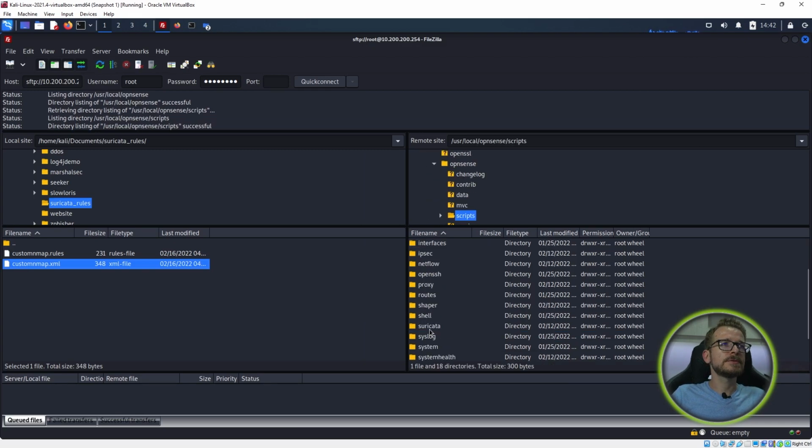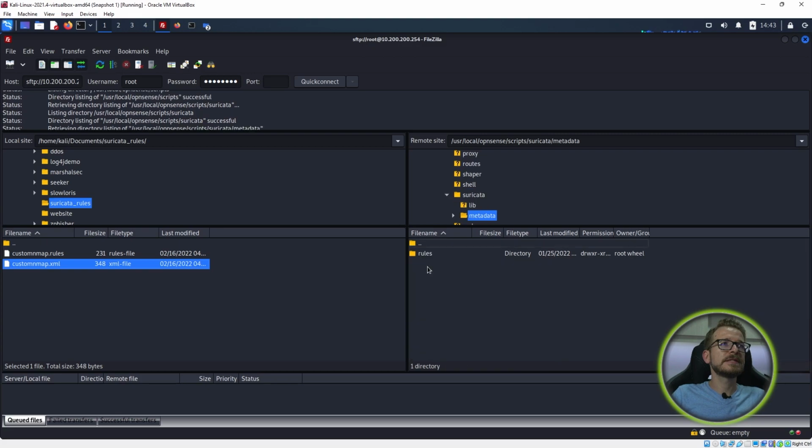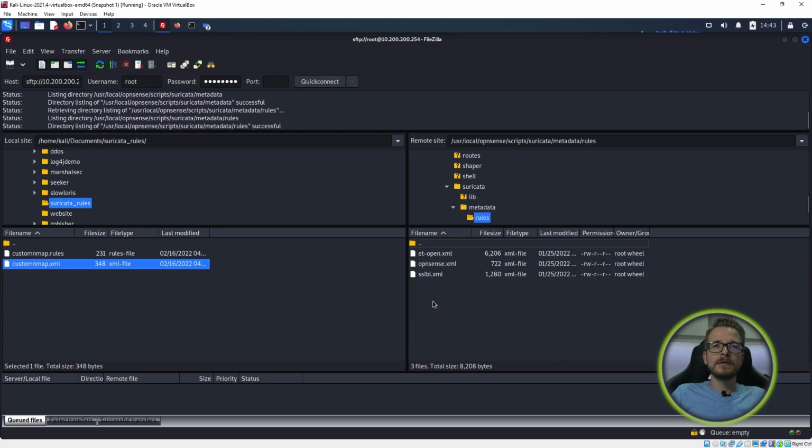We'll scroll down to Suricata and then metadata rules. And you'll see a few XML files that already exist here. These are for the rules that I showed you that were pre-populated on the server earlier. And we're then going to just transfer our custom Nmap rule set across the server. And the file's been successfully transferred.